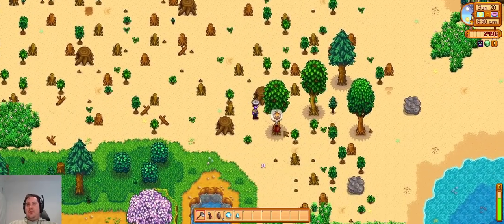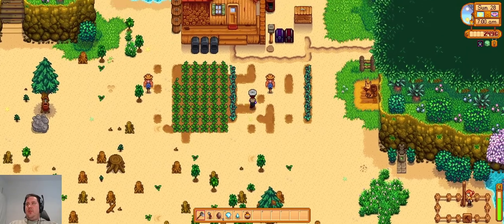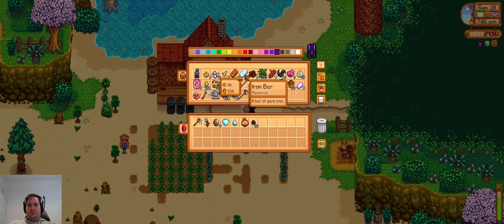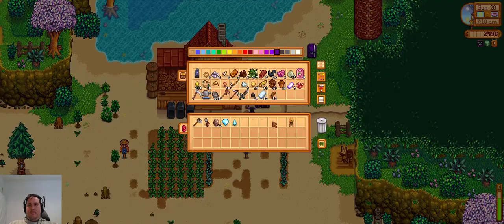Oh, we got our maple, which is pretty handy. We can build our honey. Chef's bundle. I don't think we have the chef's bundle, so I think we should be fine. Iron bar, 8 coal. And that wood that we're always needing.